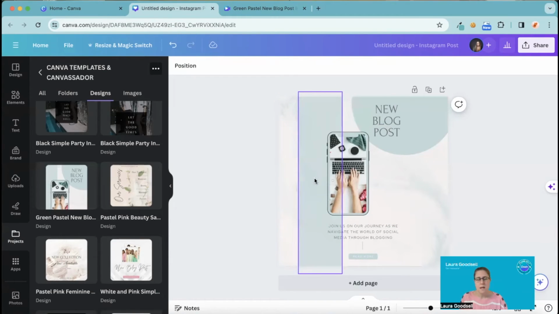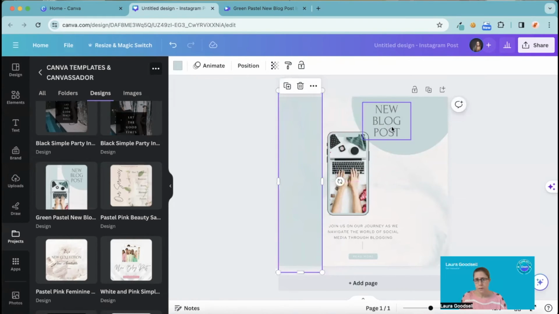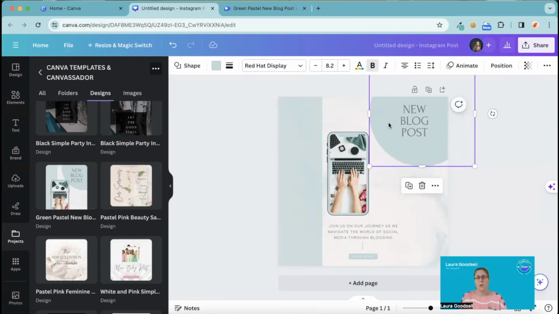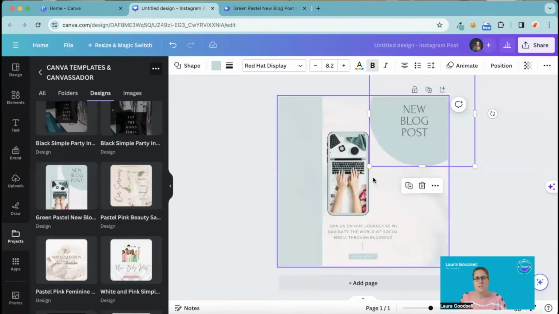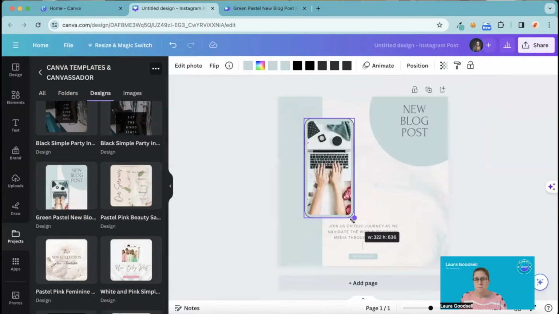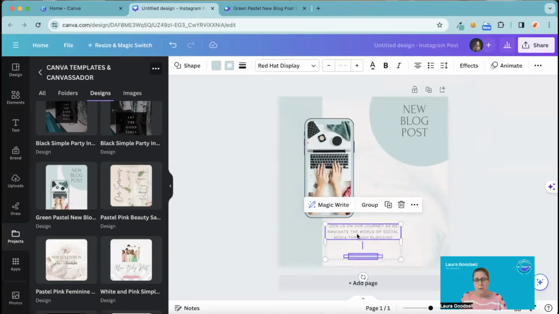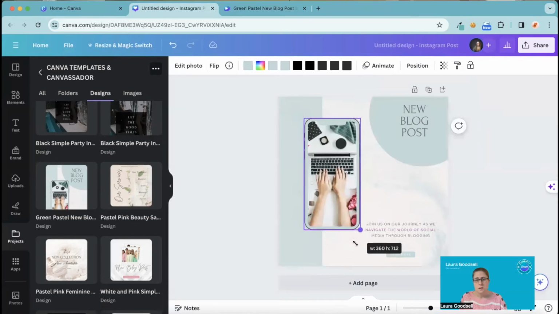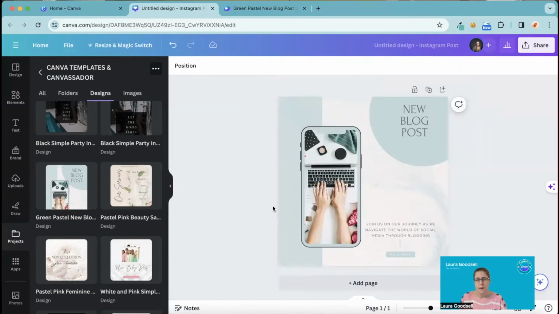So for example, this square or oblong here, I want to have it at the side. The words new blog post, I want to have in the corner, and I'll pop my circle more in the corner. So I'm just adjusting things very slightly. I've got the mobile phone here. I actually want to make it a bit bigger, so I will extend the size. And then I've got these three boxes here, which I will move over and I will just extend the size of my mobile phone a bit more. And there you have your design, how you want it, the easiest way to move one design into another size.